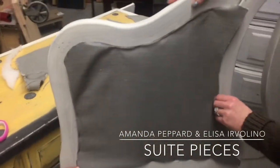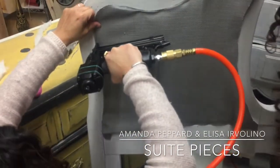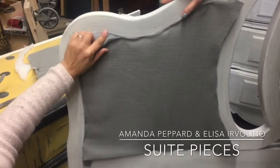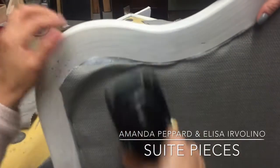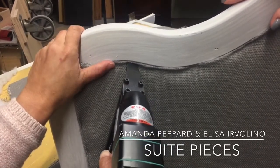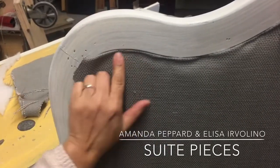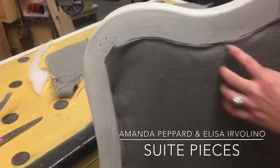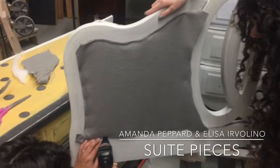Our panel over here is almost complete, so we're just going to show you finishing it up. Alisa shared a great tip about how to point the gun: you're going to look at your indent, and you don't want to point your gun down in case you go through to the other side. So you always want to point your gun up in the direction of the curve, leaning the tip right up into the edge. That way you're going right along your nice edge, and you'll cover that with piping.